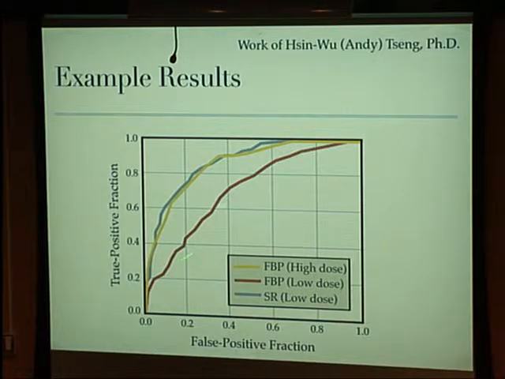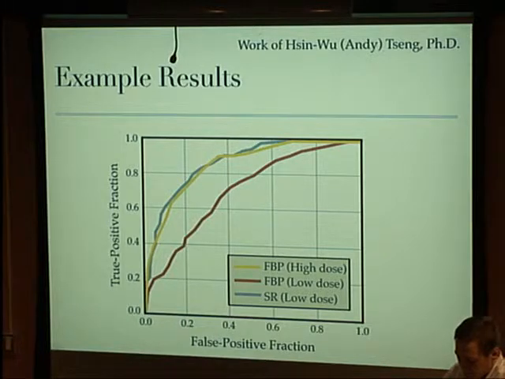But when we use that same data but use a statistical reconstruction method, our performance is shown in the light blue curve here, which is nearly equal to, let's say, for all intents and purposes, equivalent to the performance we got with filtered back projection at high dose. So this is a demonstration that, sure enough, using the statistical reconstruction method, we can lower the dose and achieve an image quality that's equivalent to what we saw with filtered back projection at a much higher dose.